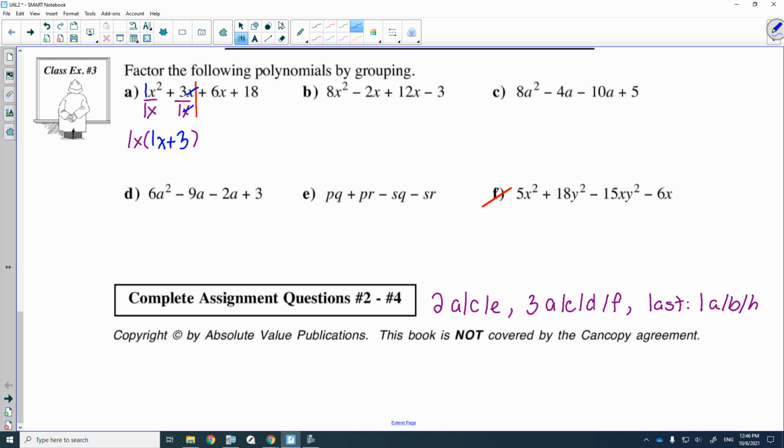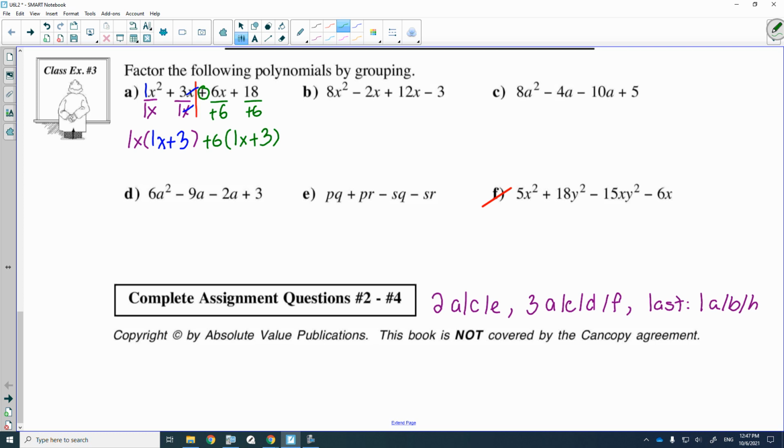Then remember I said, okay, hide these first 2 or cover these up, and then you put a division bar under the last 2 terms. You look at the last 2 terms and you say, what's the GCF of a 6 and an 18? What is it? 6. This is where you have to tell me, is it a plus 6 or a minus 6? Yes, it is always going to be that guy there. Then do your division. 6 divided by 6 is 1x plus 18 divided by 6 is 3.